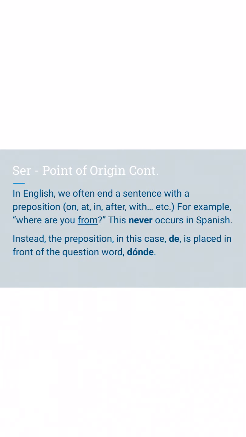Cool. All right, so in English, we are super used to ending a sentence with one of those prepositions, right? A preposition is on, at, in, after, with, etc. Some people say that a preposition is anywhere a mouse can go, right? In, behind, under, away, inside, outside. A mouse can be in any of those places. So, for example, from is one of those. And in English, we say, where are you from? So that our preposition occurs at the end of that question.